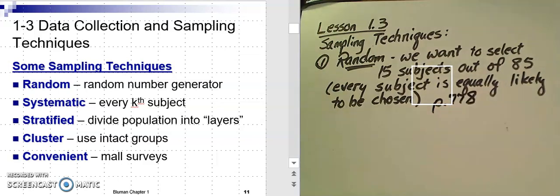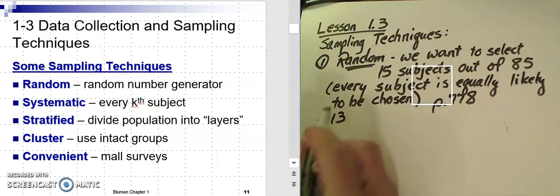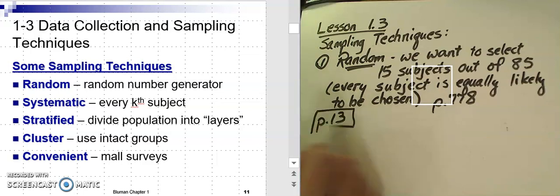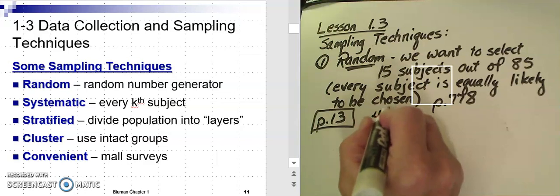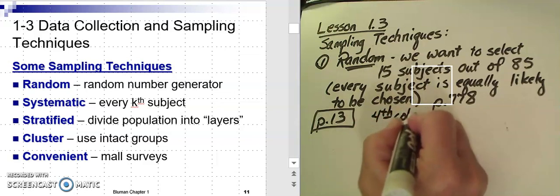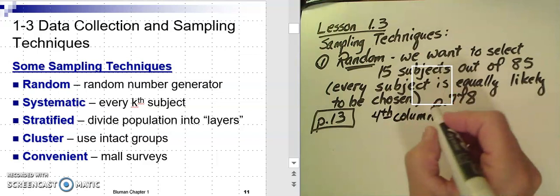And that is a very long list. So what we're going to look at is just page 13 in your textbook. So turn to page 13. And to start with this random number generator, we are going to kind of close our eyes, take our finger, and choose a spot and start. Okay, so I'm just blindly picking a spot, and where my finger lands is on the 4th column and the 5th row.